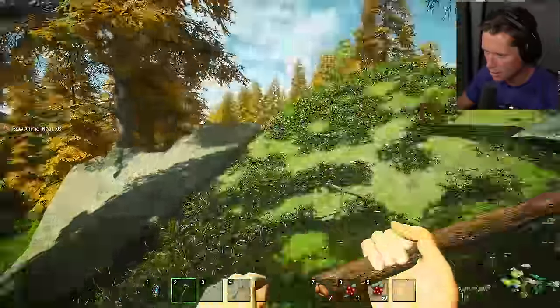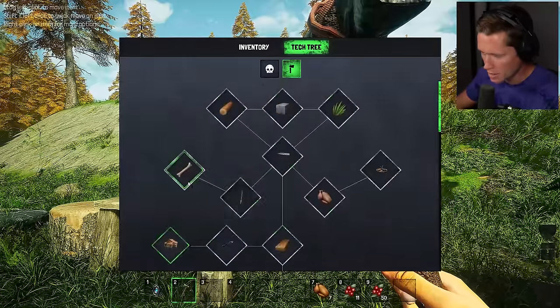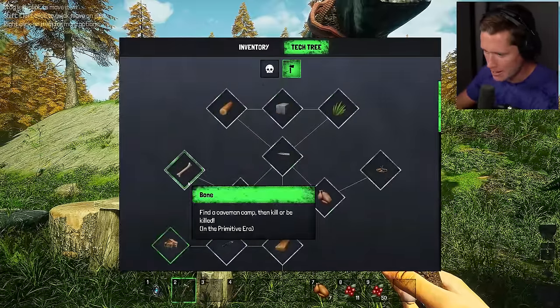Let me get all the... He only gave us 6 meat. The boar gave us more meat than he did. So we mainly need to focus on working down this tree. That's how we progress. We're going to find a caveman camp and kill or be killed.